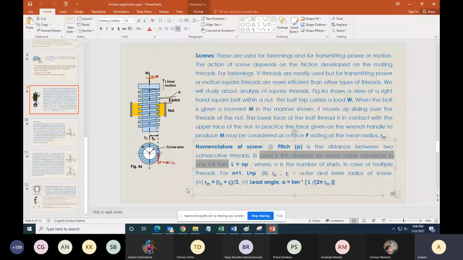Without knowing all of this, if we start saying what is a V thread, what is a square thread, it will not be useful. We have a bit of machining done in the first semester itself, and usually you'll have one more course on manufacturing. The machining that you are learning is for the complete engineering. Okay, sir. Have patience. I am happy that you are inquisitive, and it will happen.